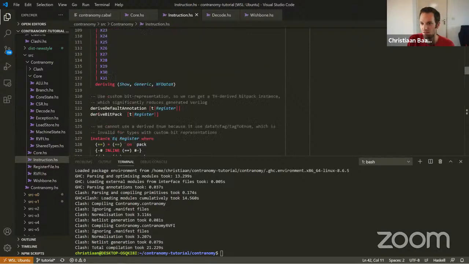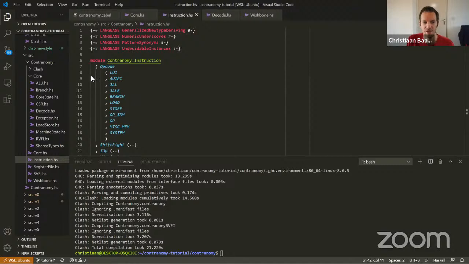And then the way I did it in this case was, again, I just export opcode with all these pattern synonyms, but I didn't export the constructor for opcode. So GHCi will complain again if I just match on all of these and don't have a fall-through case with warn all. You will get a warning saying there are some encodings that you didn't match on. So that will help you.